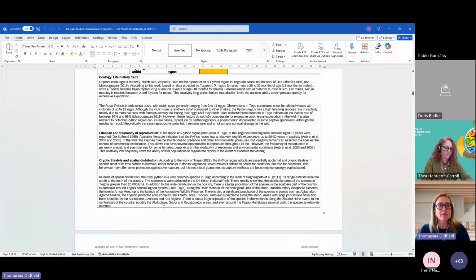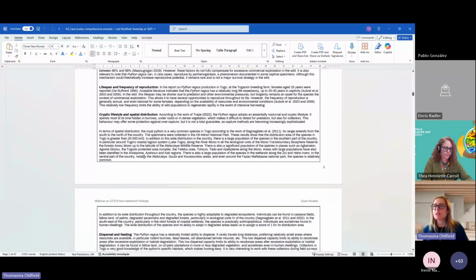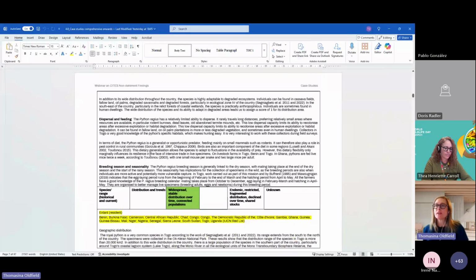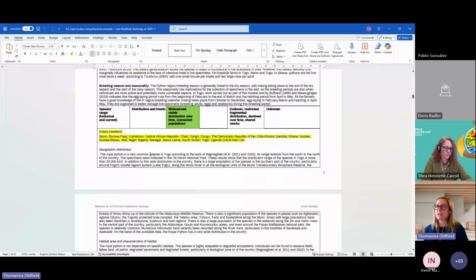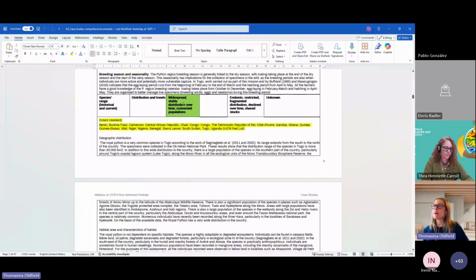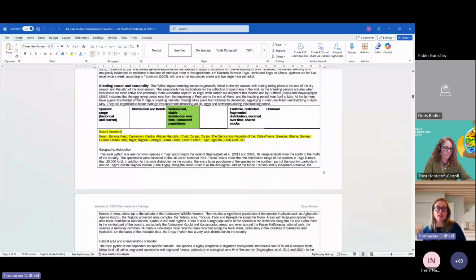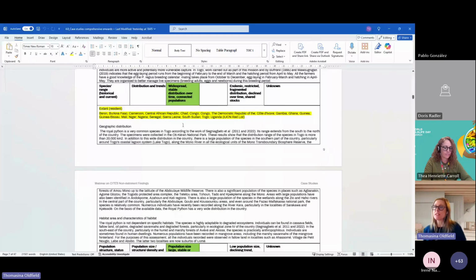I don't want to go through all the information in detail because otherwise we'll run out of time. But various aspects can be considered within each of these factors and then considered together. Similarly, we're looking at species range. It's very widespread. It's fairly stable over time. So that was given a lower risk rating.